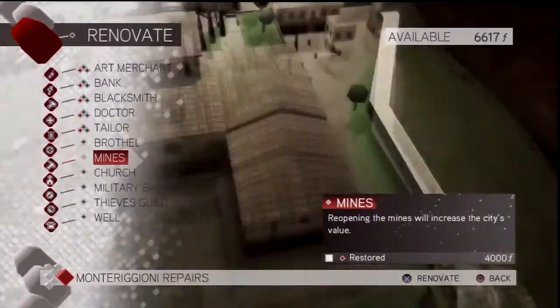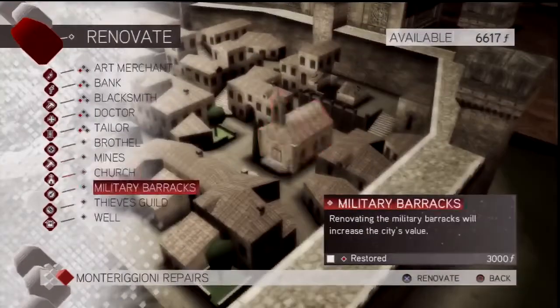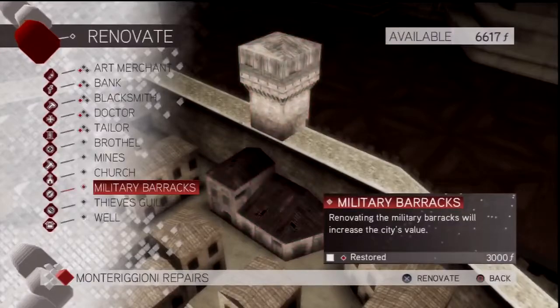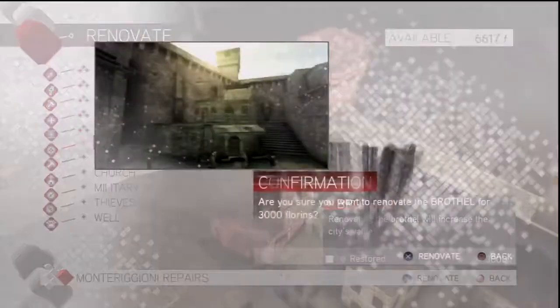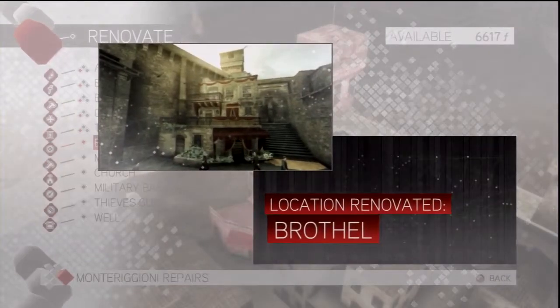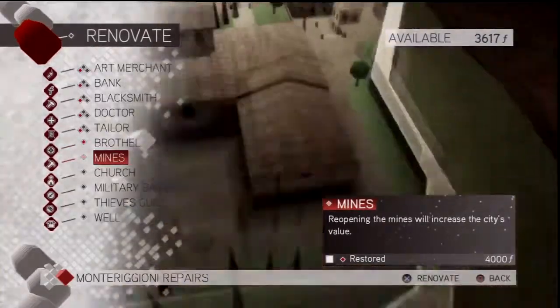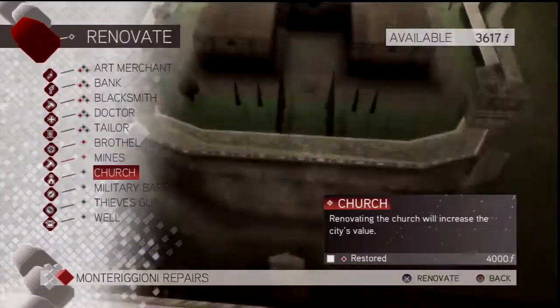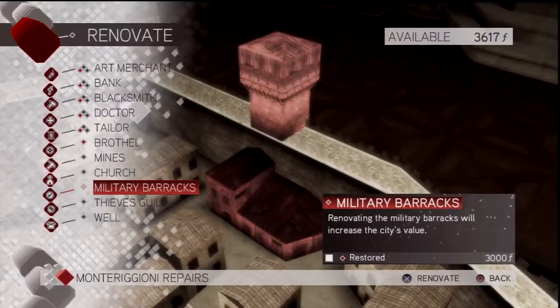And then we can get something big. You know what? Let's open the brothel because I haven't done it in my practice file. So we've renovated the brothel. What else? We have 3,000 left, and that's not enough to do any. Everything else is 4,000. Oh, we could do the military barracks, and let's do that.